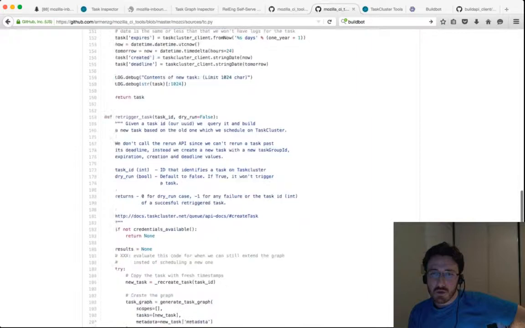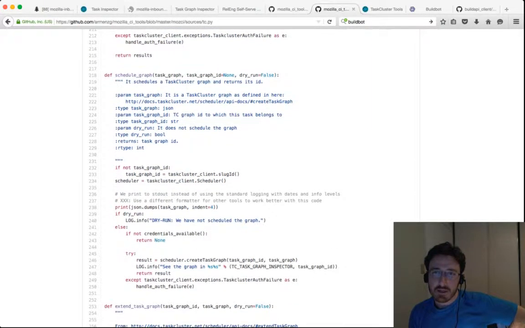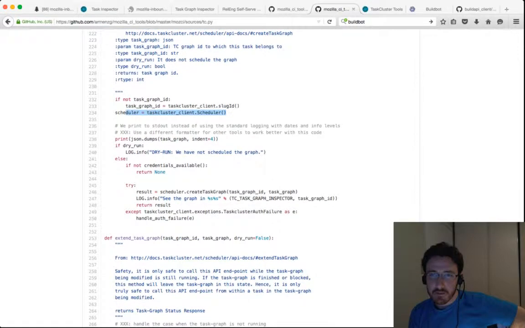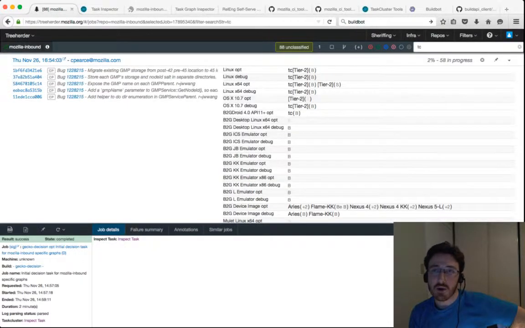And once we create a bunch of tasks, we can create a graph in itself. We create over here an ID for that graph. We create over here a scheduler. And the object that we pass is a task graph, and we simply schedule it. And that will, according to the variables that you have set up in your Llamo files, actually show up on Treeherder or not.